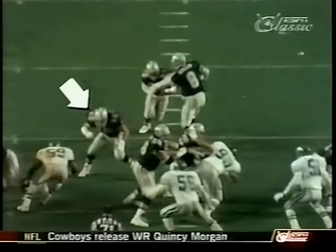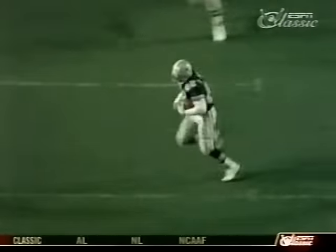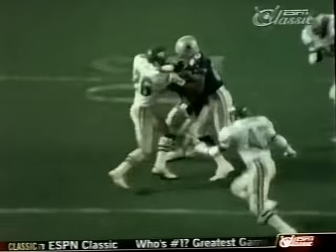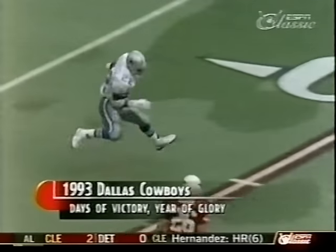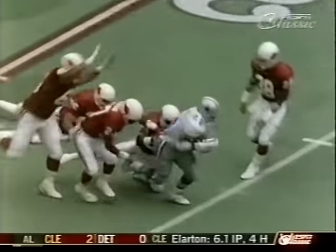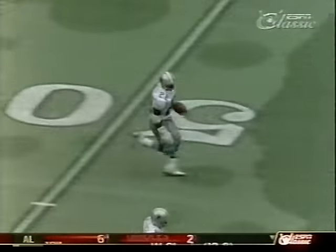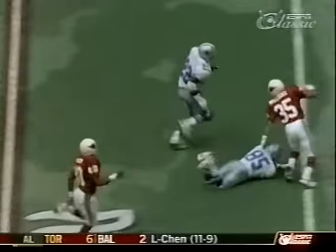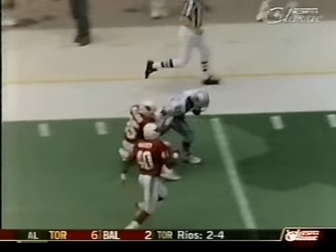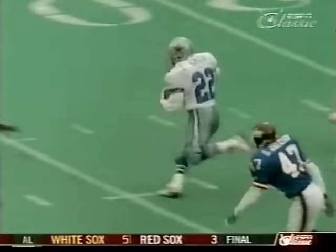Daryl Johnston created open spaces for Emmitt Smith — the NFL's leading rusher. Rod Schoer underneath — Smith is all alone at the 20. He broke away. He's got a block — needs one more block and down at the 25. Smith to the 10-yard line, the 5, the 1. Third down and two — Aikman with a draw to Smith. Kevin Wright, first down. A lot of room at the 40, chased at the 40 of the Giants, hauled down at the 30.